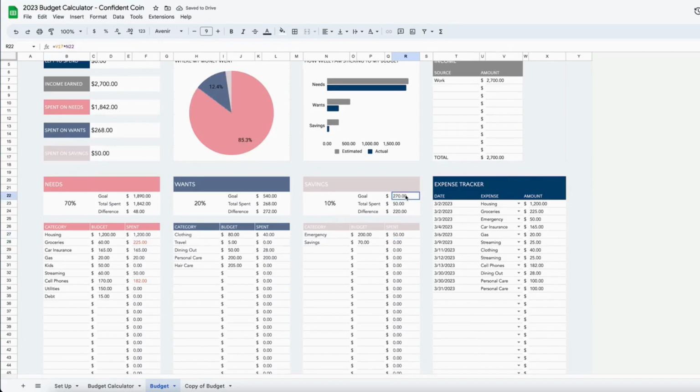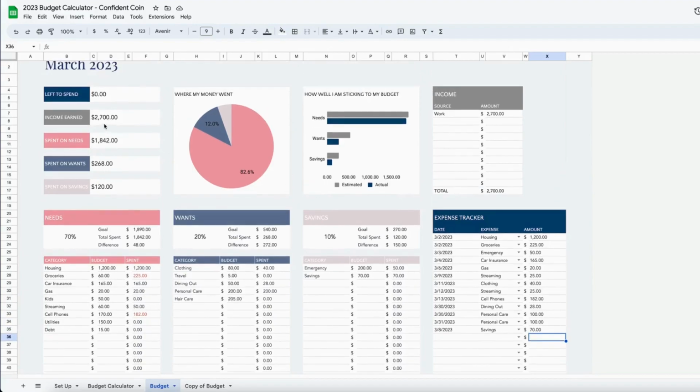And then again, just like on the budget calculator tab, you can see here your goal is $270. You can see how much you've spent and how much is left to spend. So let's just do this for the spreadsheet. We are going to go down and find savings, which I like to scroll and click, but you can also just type in savings and it'll populate for you. And then we are going to put in 70. Now you can see that it has calculated the difference and updated your budget for you.